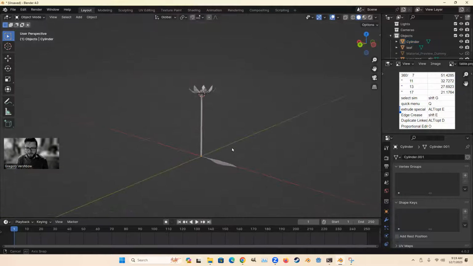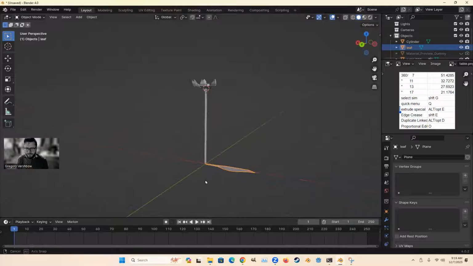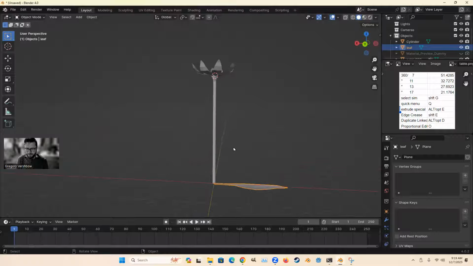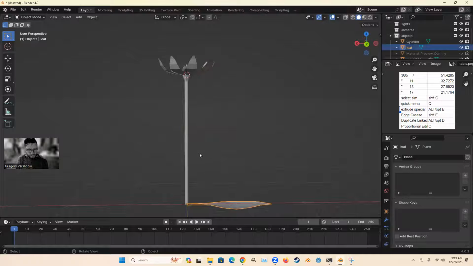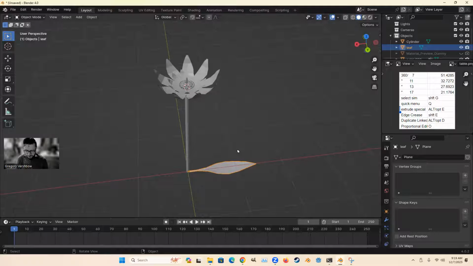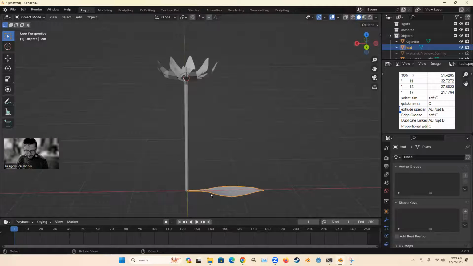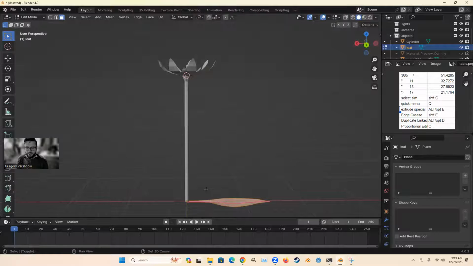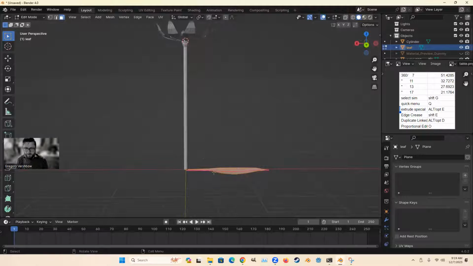So now here we have our leaf, and this part would normally be done with a radial array, but I think that this is actually better done just with quick duplication. We're going to do more irregular rotations this time. So we're going to do a few things. First, in edit mode, I'm going to set this to individual origins, which I think will allow this to, no, we'll keep it on 3D cursor.